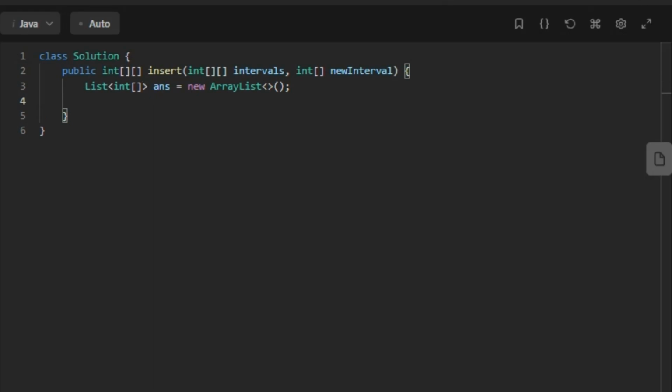As the size of the answer is not fixed, I am taking a list here, so we will add the intervals whenever we find them. In the end I will convert this into a 2D int array and return it. So let's write the rest of the logic.